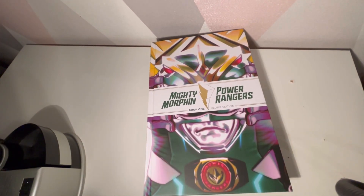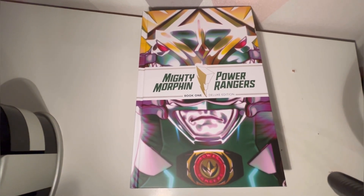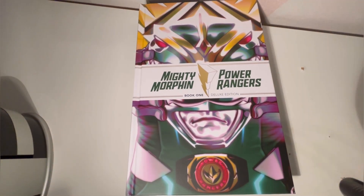It's a beautiful book with a nice amount of content — 18 issues in there. It's certainly worth picking up. It's not as much as I'd pay for a Marvel omnibus, and it's got about half the content, so it is good value for money in my mind. Some will try to sell it for a stupid amount, so don't just rush in — have a good look around and find the right price. I'm really glad it's been released, as a second volume is coming, plus archives and Chronicles next year. There are plenty more hardback Power Rangers books on the way.